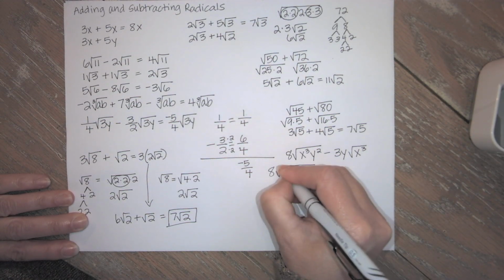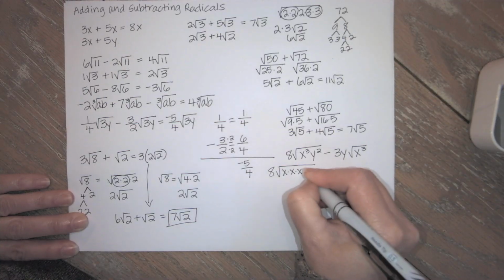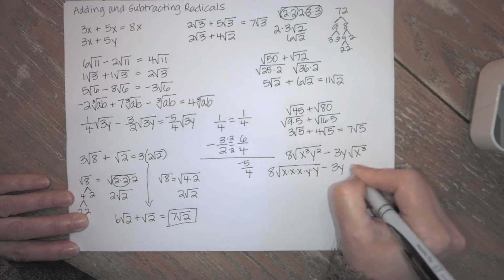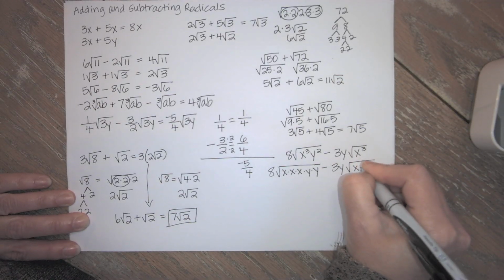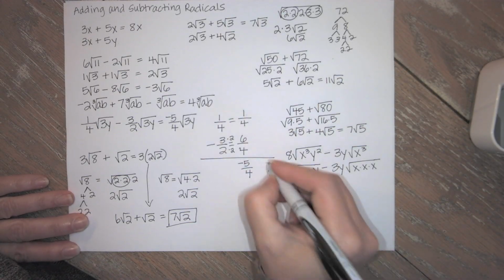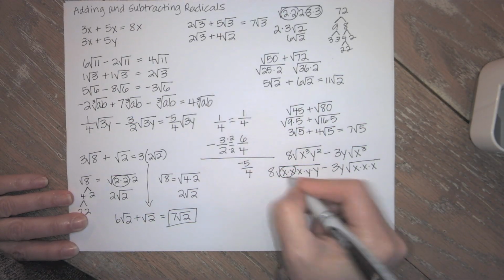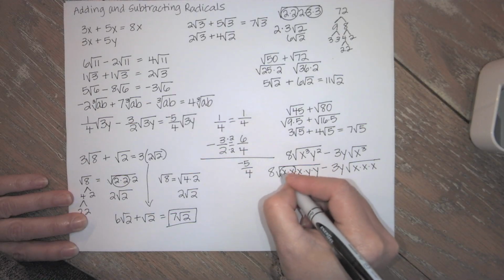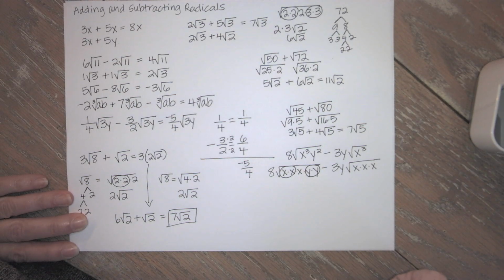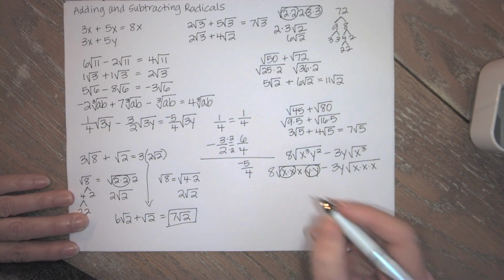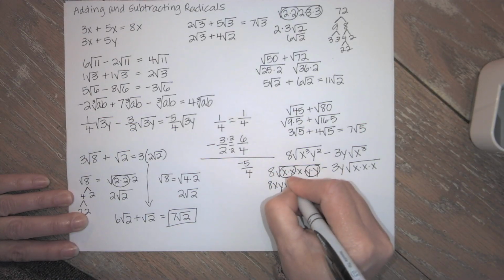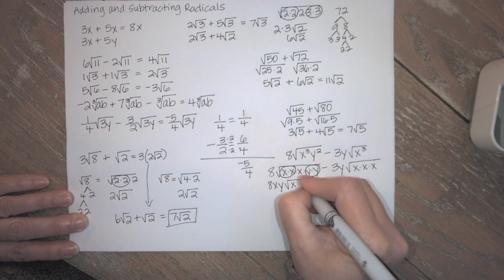If you want to, you can write these out in the expanded form. We're looking for pairs, because pairs indicate perfect squares. So I have a pair of x's, that's like an x squared, which is a perfect square I can take the square root of. I have a pair of y's, which is y squared, so that's a perfect square. So I'm going to be able to bring out an x and a y here. That's going to leave one x underneath the radical.